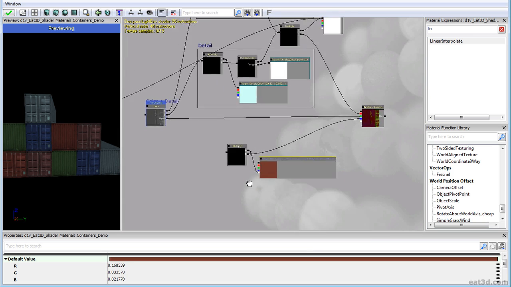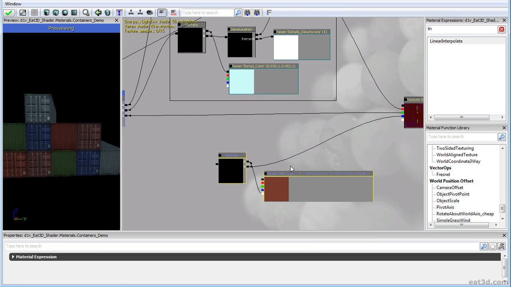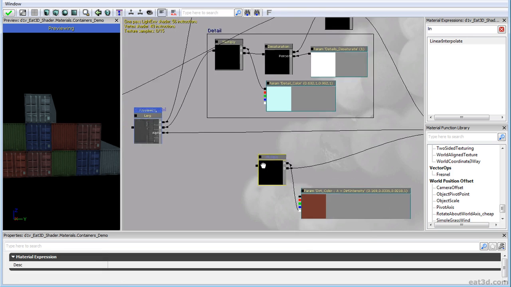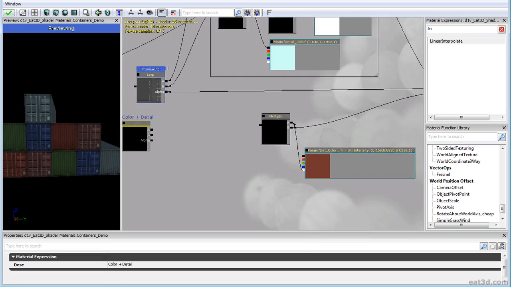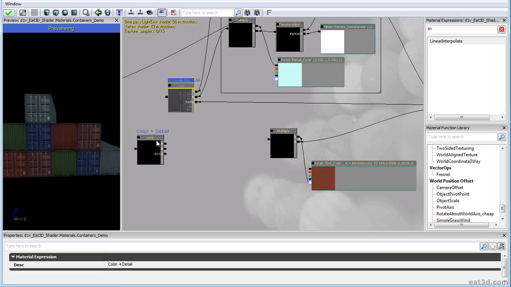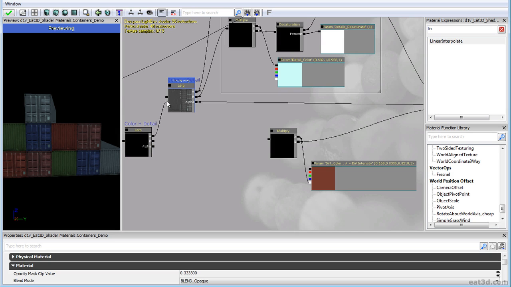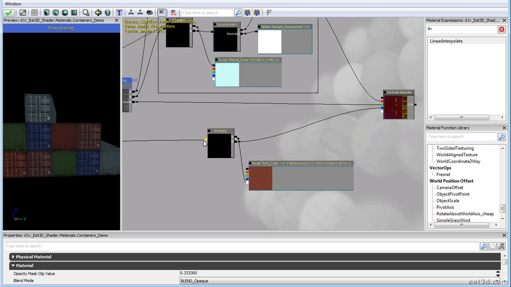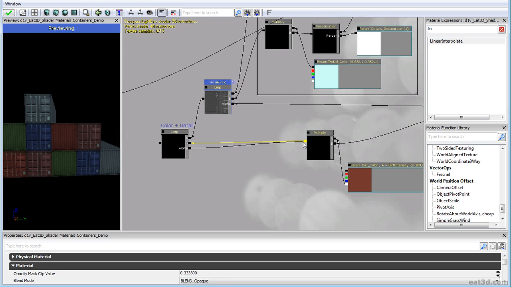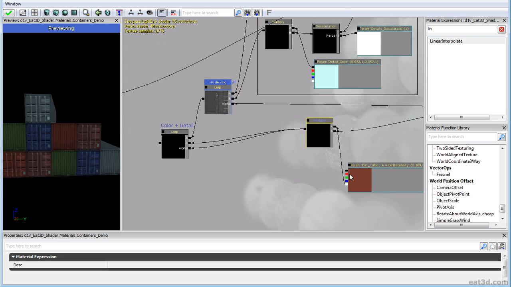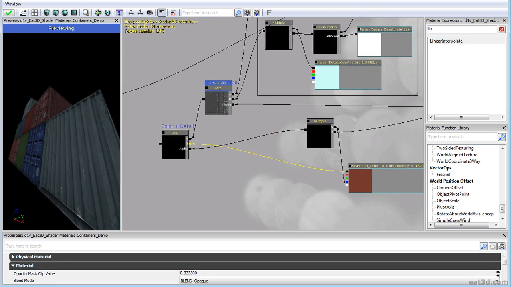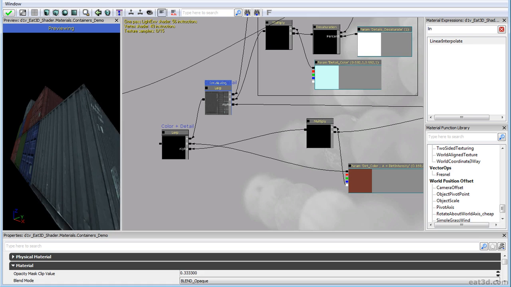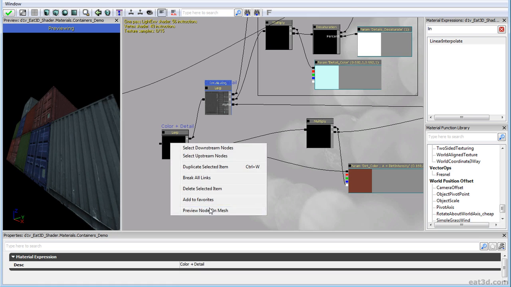But now you see we have our color and we're not really plugging it in anywhere, because we're going to grab our linear interpolate at this point. And we're just going to plug this guy in here. And then we're going to plug this mask, oh no, we're going to plug this mask over here. I'm sorry. And we're going to plug the color into the second one. And let's check it out on something that's a cold color, so we'd have a better contrast and see if we've done it right.